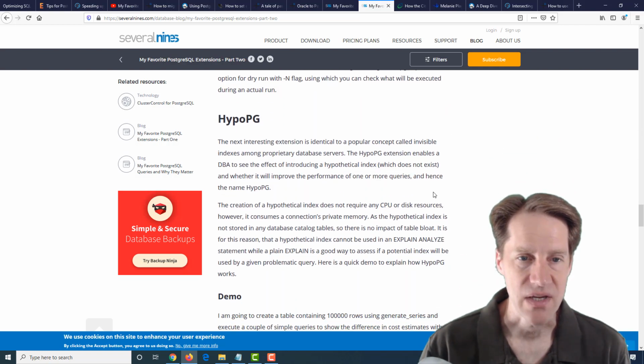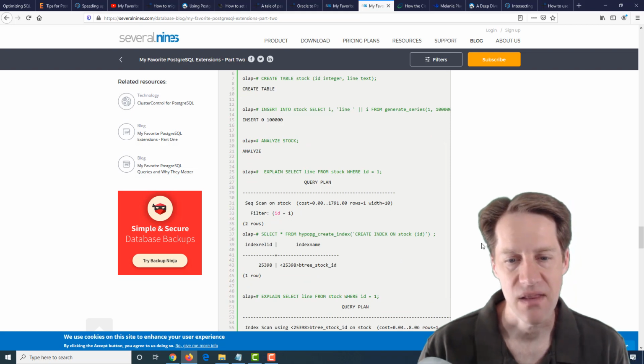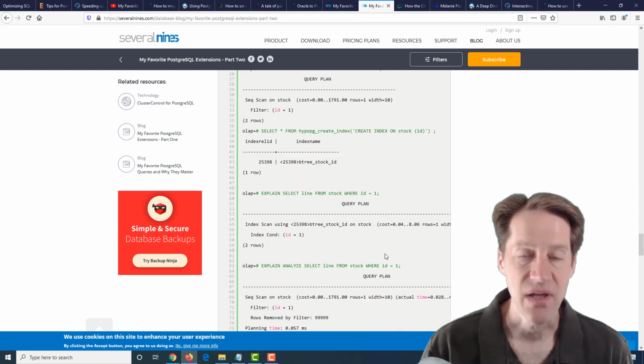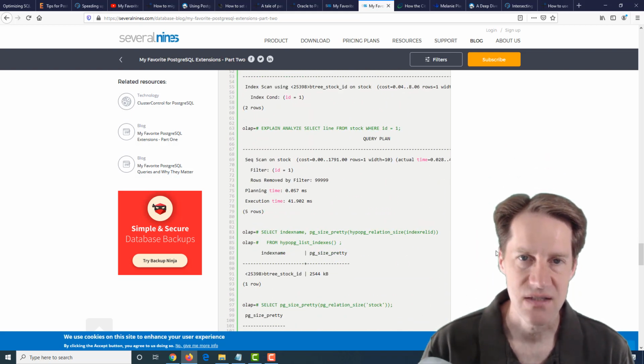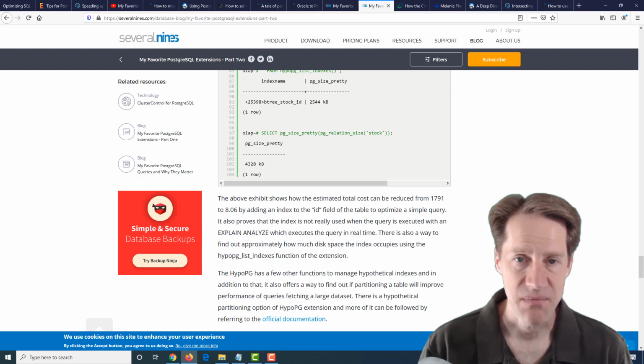And the last one they recommend is HypoPG, and this lets you set up hypothetical indexes to see how they could be advantageous if you were to add them. What could be the benefit of doing so, and explain within there? So they help you get a sense of whether particular indexes would help with particular queries. So if you're wanting to learn more details about these extensions and how to use them, you can check out either of these two blog posts from severalnines.com.